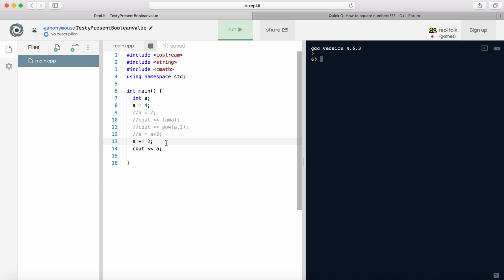6. Okay, now we could technically just do the same thing with minus equals, and this will be equal to 2. Once again, minus equals means the number on the left, a, minus this number right here.